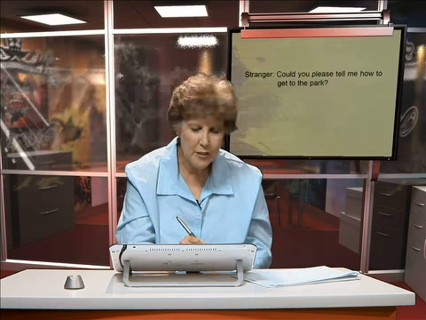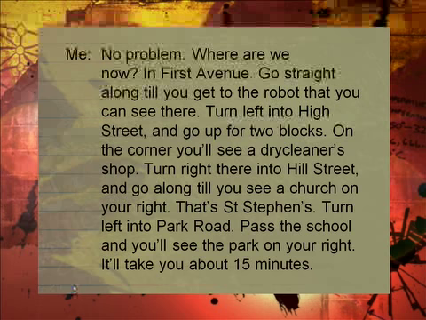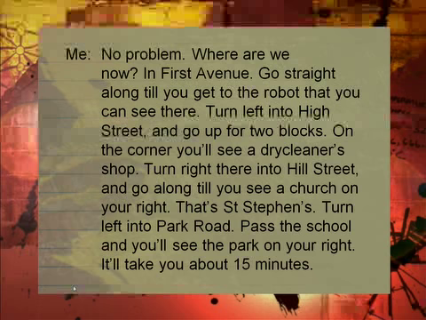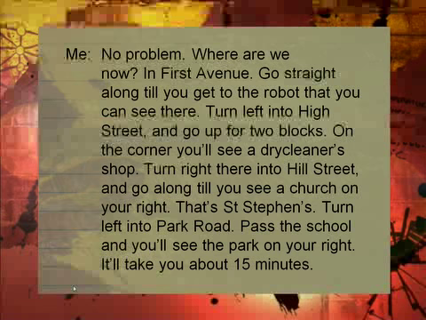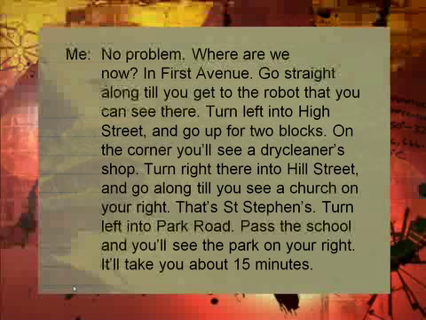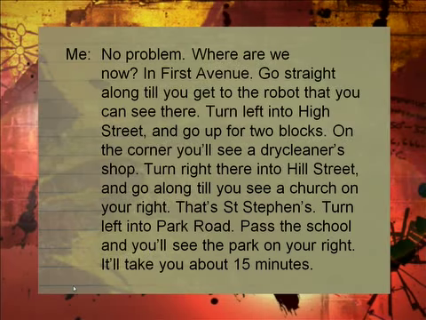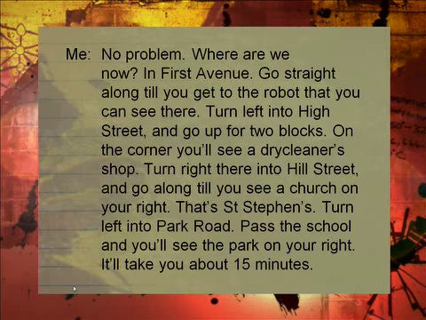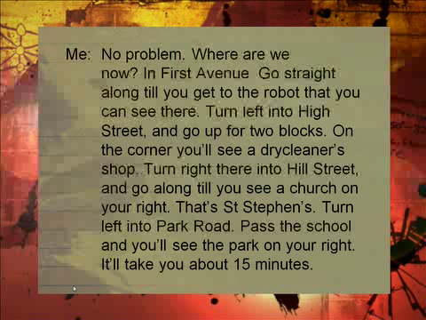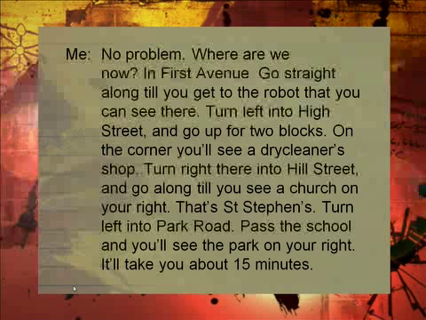Write your rough draft, and what do we get? Could you please tell me how to get to the park? No problem. Where are we now? In First Avenue. Go straight along till you get to the robot that you can see there. Turn left into High Street and go up for 2 blocks. On the corner, you'll see a dry cleaner's shop. Turn right there into Hill Street and go along till you see a church on your right. That's St. Stephen's. Turn left into Park Road, past the school, and you'll see the park on your right. It'll take you about 15 minutes.